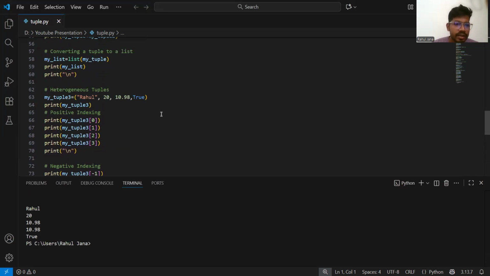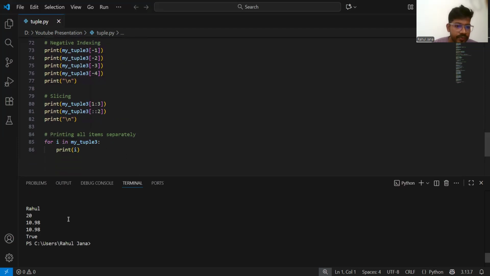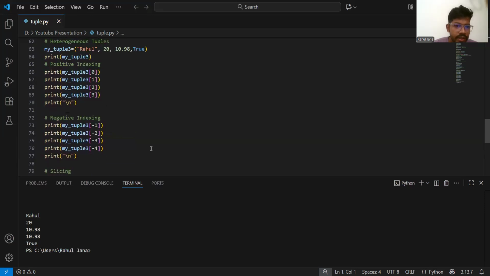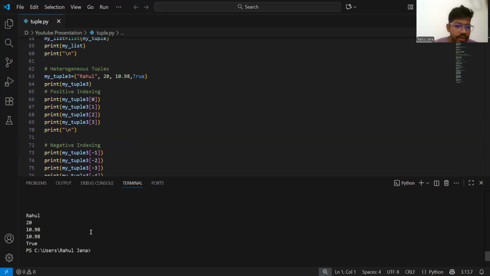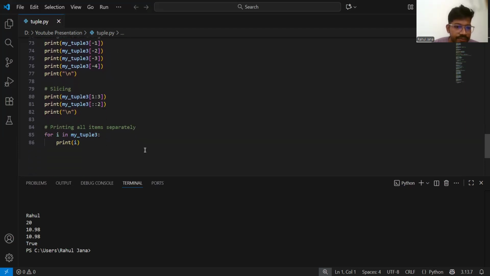Here I declared Rahul, 20, 10.98 and at last true. It is printing at first Rahul, then 20, then 10.98, then true. But here is a repetition of 10.98.